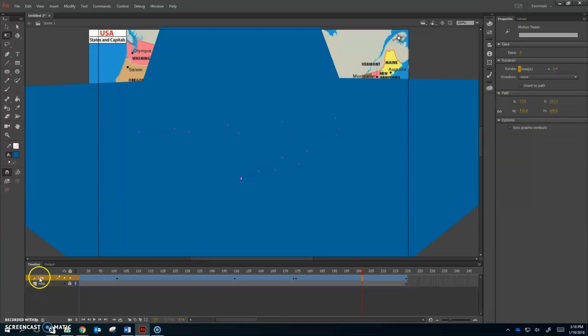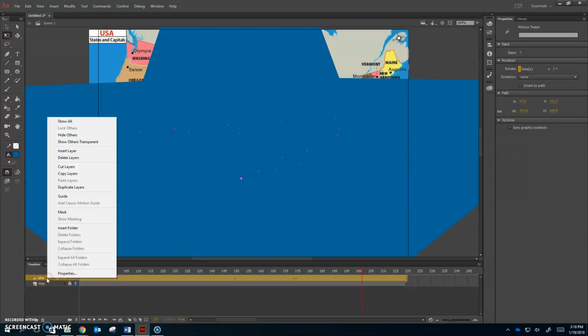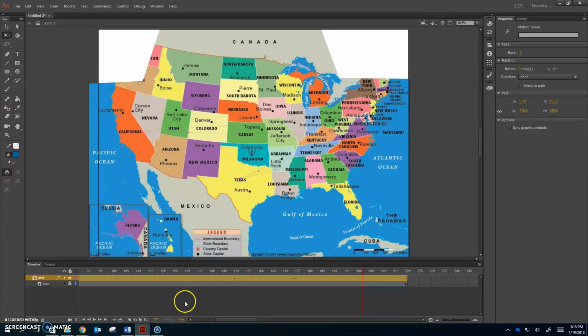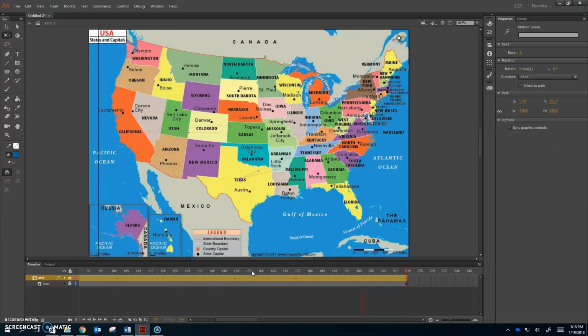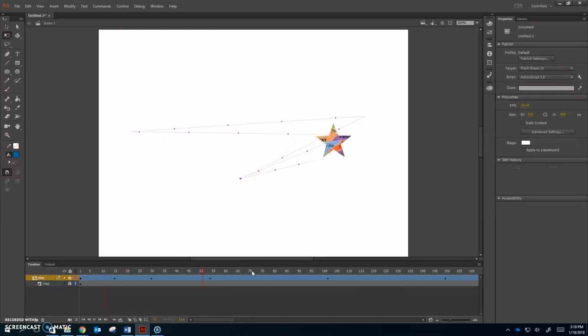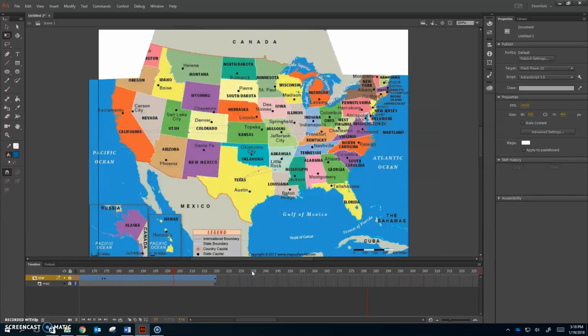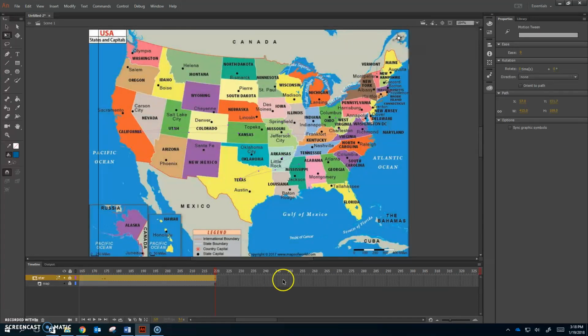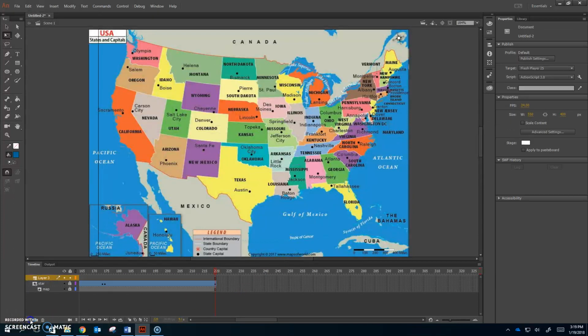And if I right click on that layer, I can now go and choose mask. And let me start at the beginning. There it goes from each all the way over till it gets there, and then it grows. Okay, so that's the animation. Now, if we publish this, it would play over and over and over again. However, we may want this to stop at the very end so we see the map.